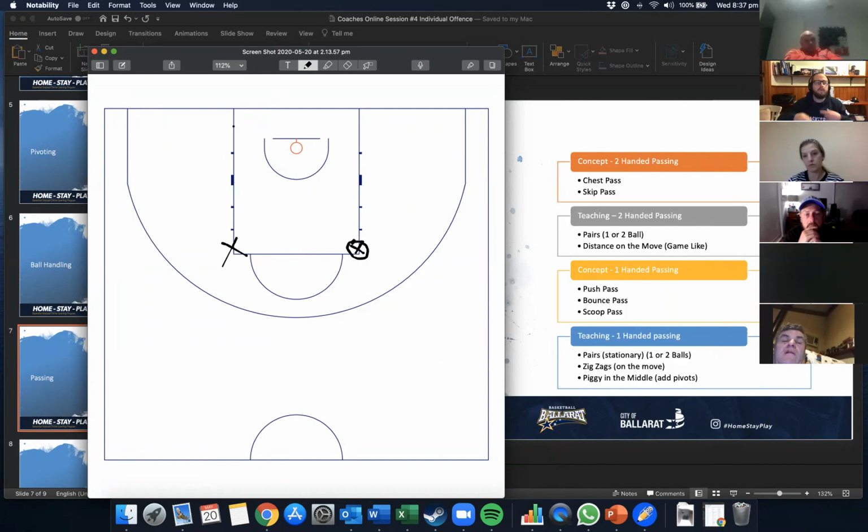So that way you have that ball zinging back and forth, and they're really focusing on getting those thumbs through the ball and pointing at their teammate once they pass it. So that's probably the best way to teach a stationary pass like that. And then everything else is more prescribed game-like.